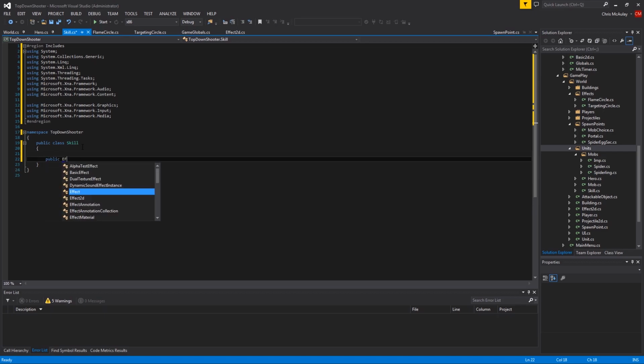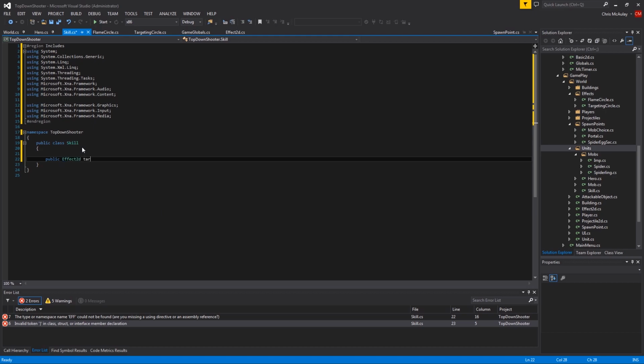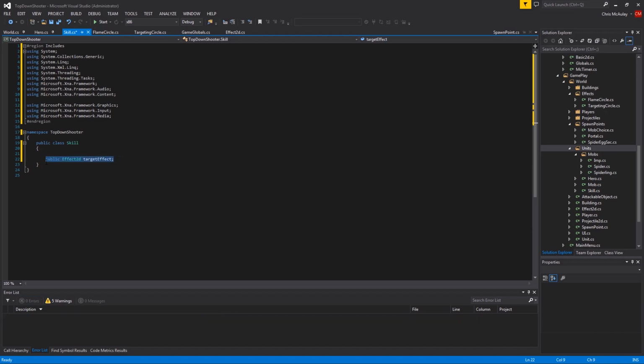So that thing has an effect associated. So let's add an effect for targeting effect really quickly, because we want to be able to target. Okay, not everything's going to have an area effect, but for things that do, we want to have a targeting effect. And rather than calling it area effect, we're going to call it target effect, because maybe there's a different kind of effect that you want. So maybe one area effect is a circular one, and one's a cone one, and maybe another one is just a straight, I don't know, cylinder, for lack of a better term. You have some of those in like League of Legends and stuff.